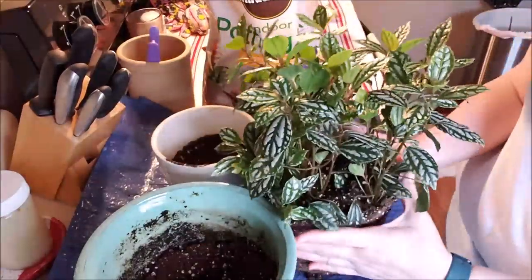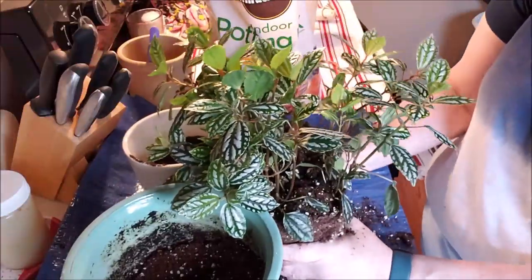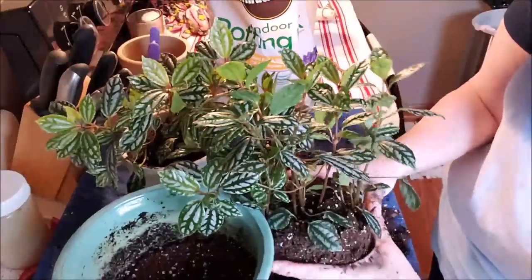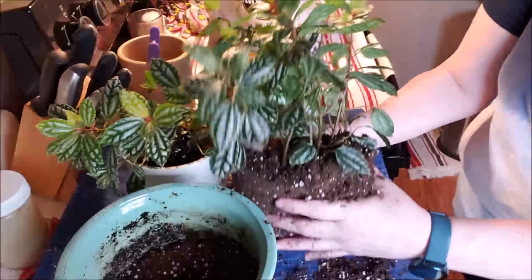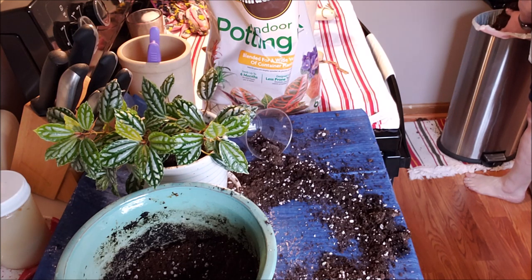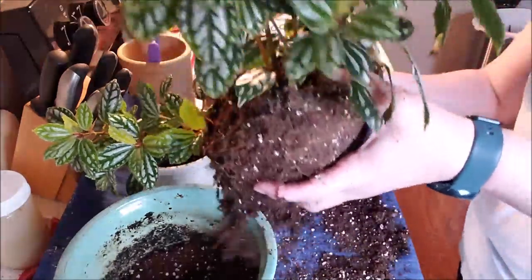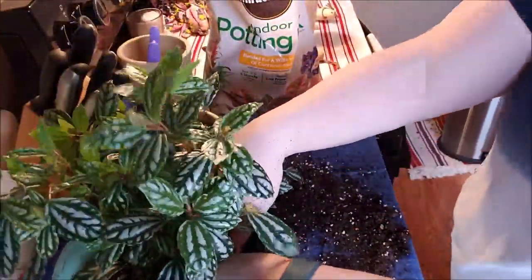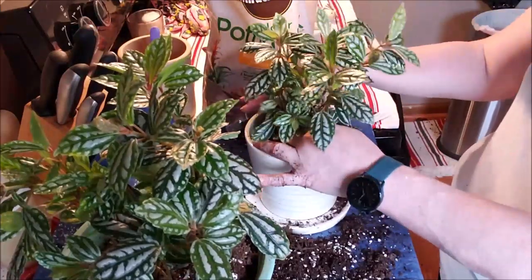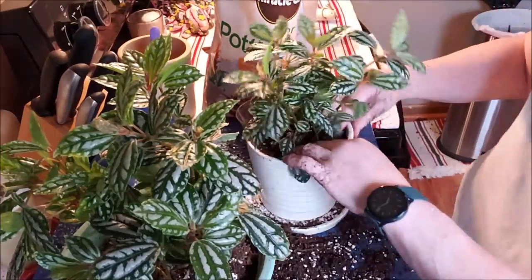This is that aluminum plant — the tag said it was a philodendron, and thank you guys for telling me it's not. I'm just separating it — there's a lot of root in here and a lot of dirt. Let me get some of this dirt out; it's a little root bound as well. I did get this at Aldi a couple months ago. What we're gonna do is take two of the little side plants and put the big one in here. My house is a disaster — it's gonna take me an hour to clean up this kitchen floor, but it's better than being out in the rain, right?